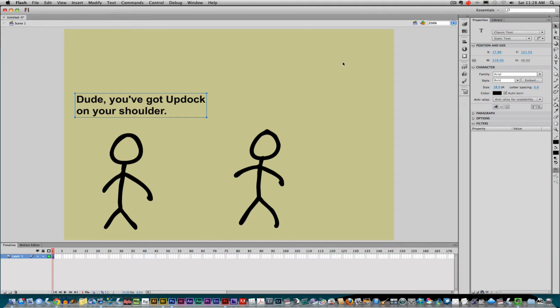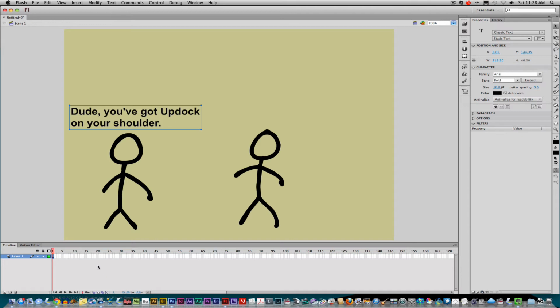And what I want is for these words to appear close to this guy so that we know he's saying them. Now here's the whole key to making text and making a conversation stay on the screen the way you want. Look down on the timeline here. You can do it a couple of ways. You can press F6 several times. You can press F6 a whole bunch.